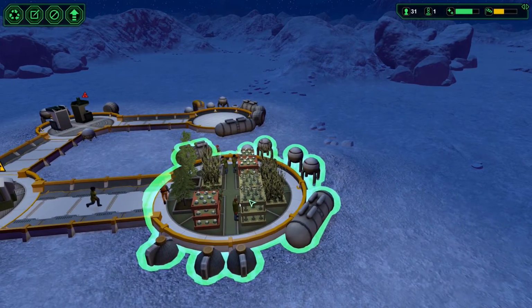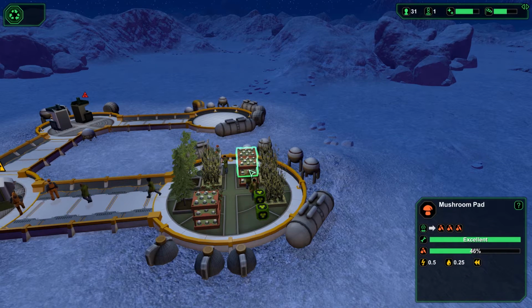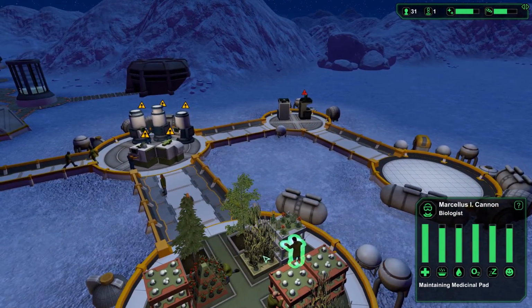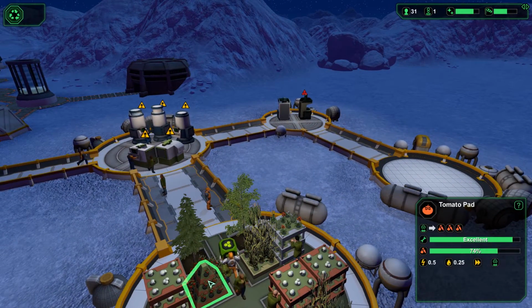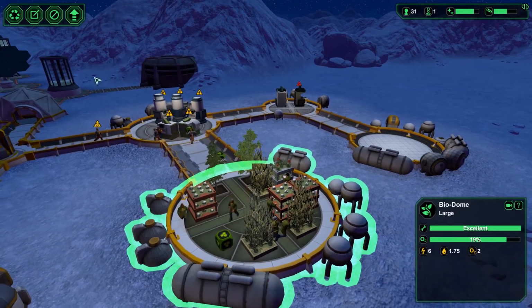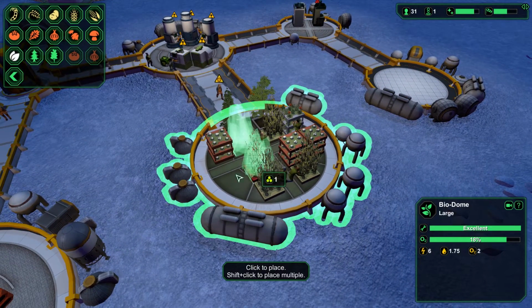Let's go and get rid of rice. Rice, go away. Keep the mushrooms around. There's 3 of them. And then over here on our other side of things, we got wheat there. Tomatoes can go, and medical plants can stay. And then we replace all of that with wheat.